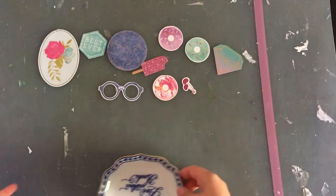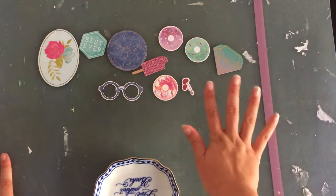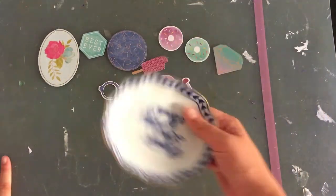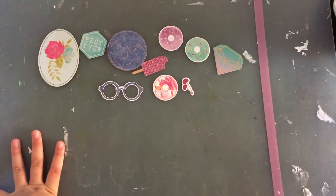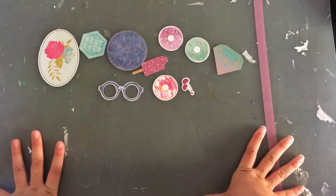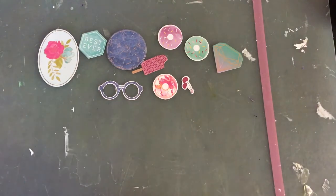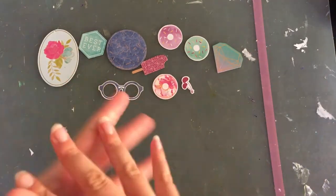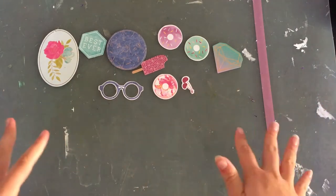It originally had 52 pieces and I have 10 pieces left. So I'm going to try and use them up, because it's about time. I've had them since 2015 — it's been 2 years — and I just want to use them up. I'm going to show you my process of picking the kit; I haven't picked anything yet other than one sheet of paper.